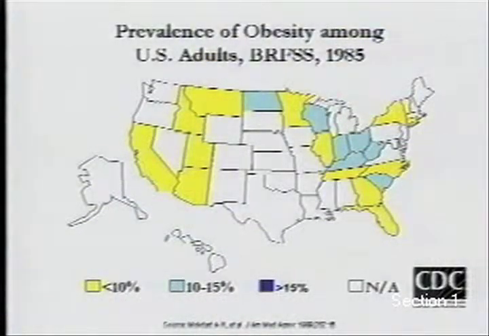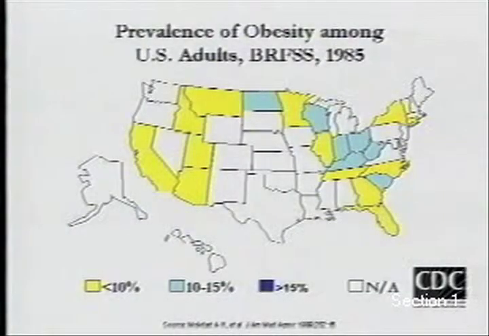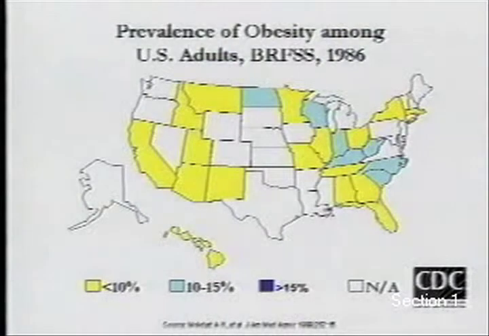This is another choropleth map, in this case showing rates of obesity by state in the United States. And I'd like to highlight that dark blue, which you don't see on this map, is greater than 15%, and the yellow is less than 10%, and white, there's no data available. But this is 1985, and we don't see any states that have greater than 15% obese. I'm going to click through here and show you some other years.